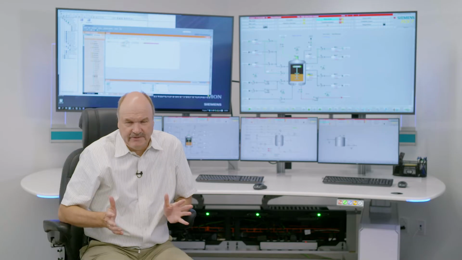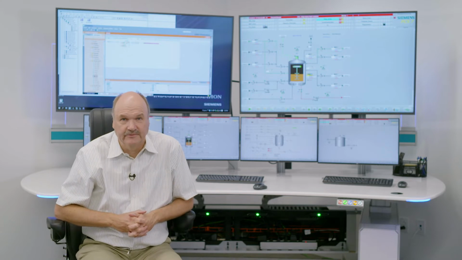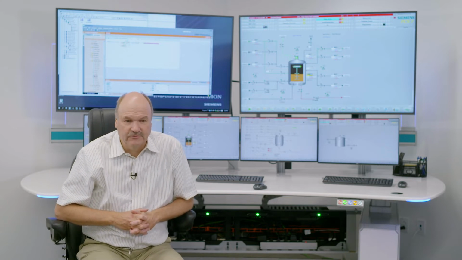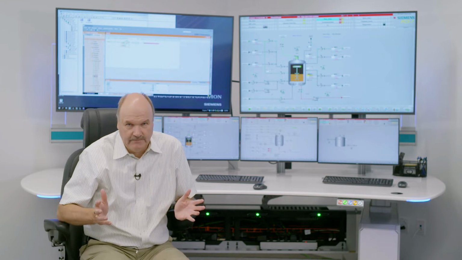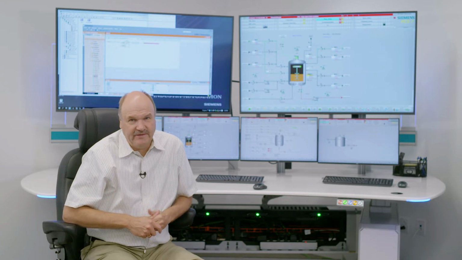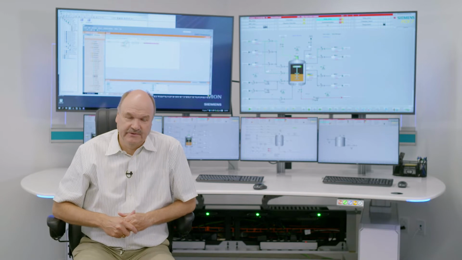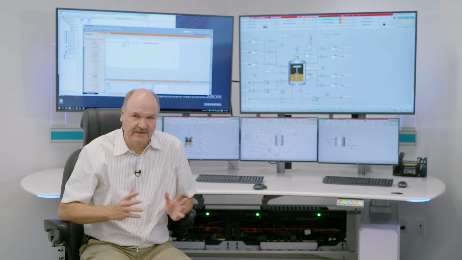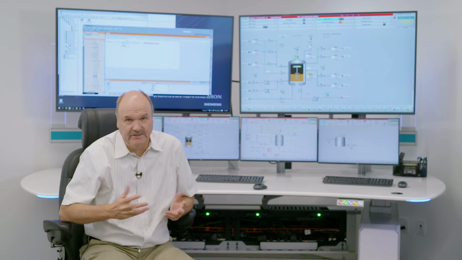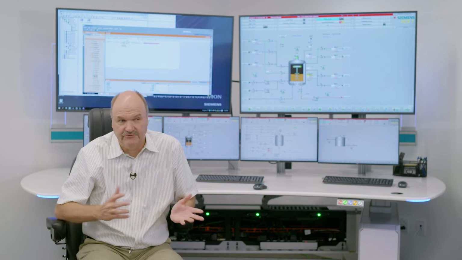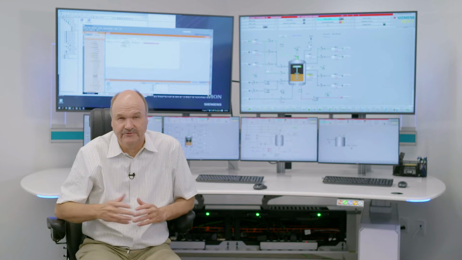Once you've implemented the plant and the operators are running the plant and you have thousands of objects under the faceplates and screens that are in the system, then of course the challenge becomes, how do I know what is going on where? And to address that, we have implemented an ability in PCS 7 to treat the tag database as an information repository. And based on that information repository, we can filter for tags that have certain specific aspects to them.